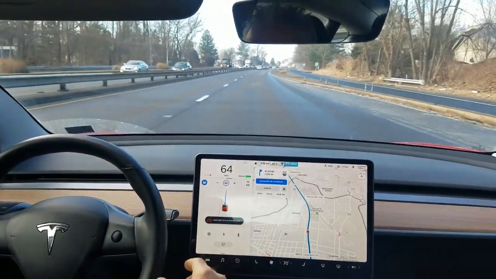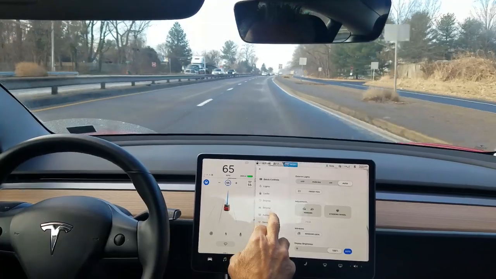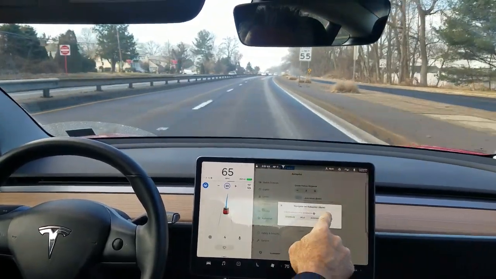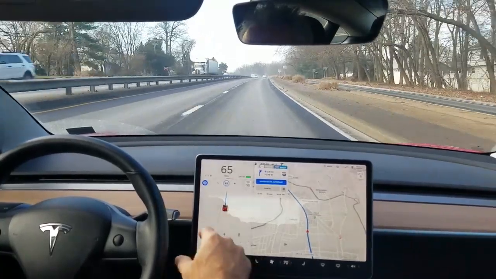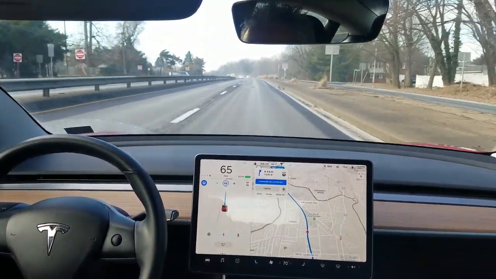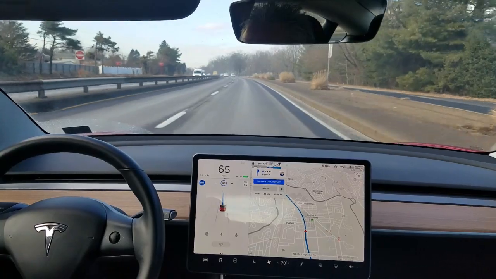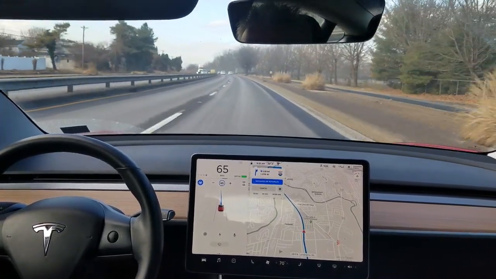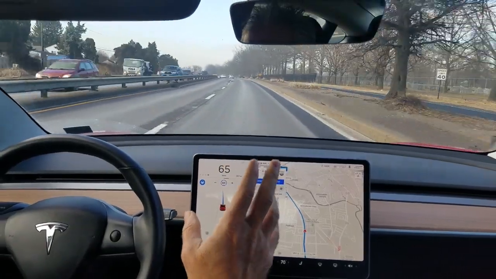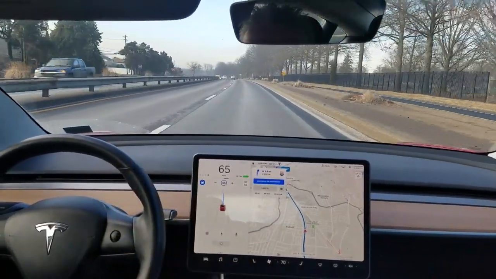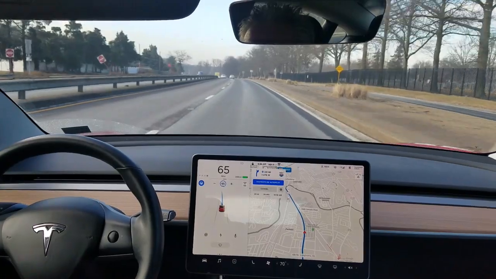I put it back into Mad Max mode. Let me show you. Mad Max mode. And let's do our last video on Navigate on Autopilot, understanding the lane change options. Entered this highway, traffic was ahead of me, so it stayed in the right lane.